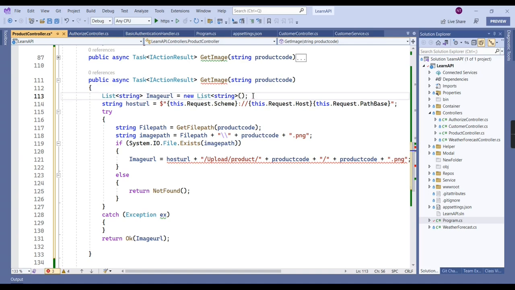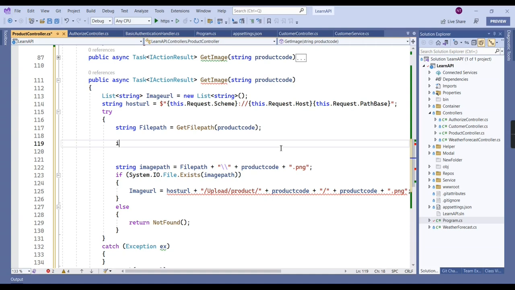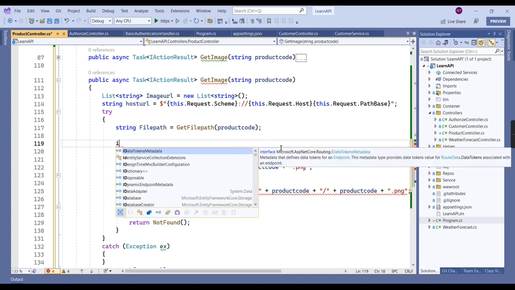Okay, and for the single image we all know the file name is nothing but product code.png because we have followed the same pattern while uploading also. But for multiple images, we don't know exactly, right? So we have to fetch all the images that are available in the particular folder. Okay, first let me check whether the directory is already there or not.